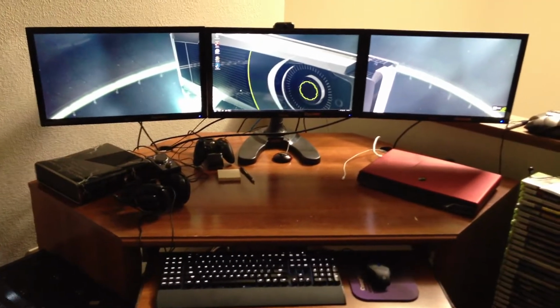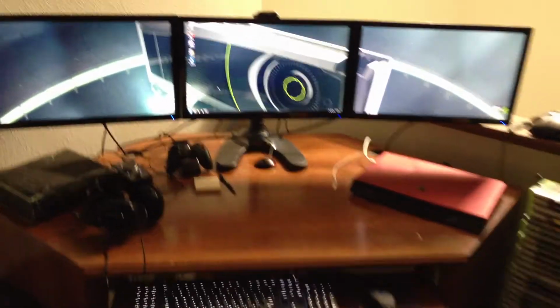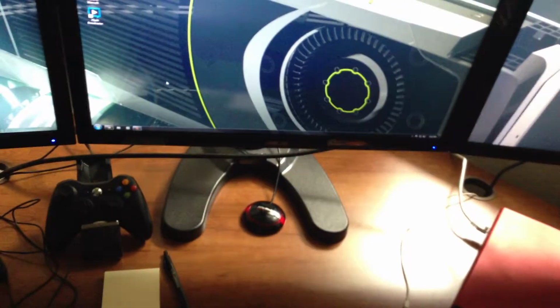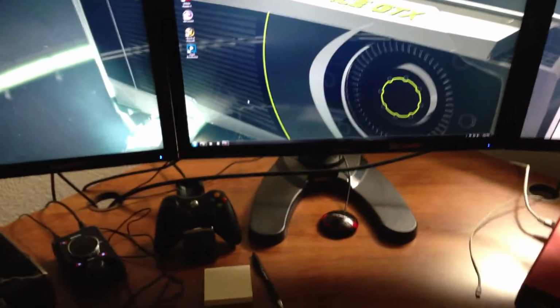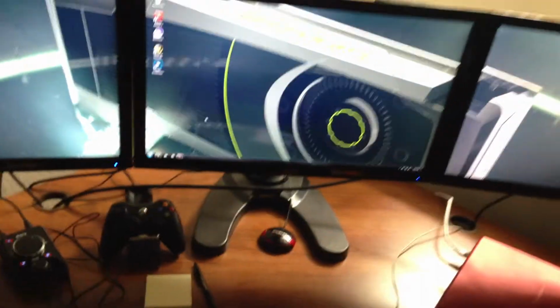That is my man cave, without the cave, of course. Those are three 24-inch Asus monitors. They look great. I love them. The monitor stand took me a while to try and find, but I was able to find that one for fairly cheap. It was only like $75, $80. I can't remember offhand exactly who that was from, but other ones that I was looking at were like $300, and that was kind of ridiculous.